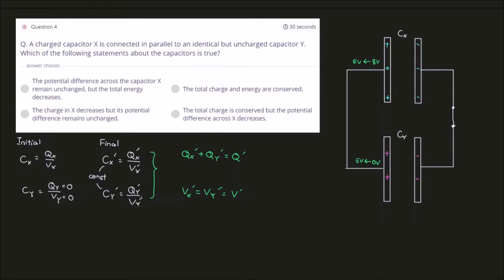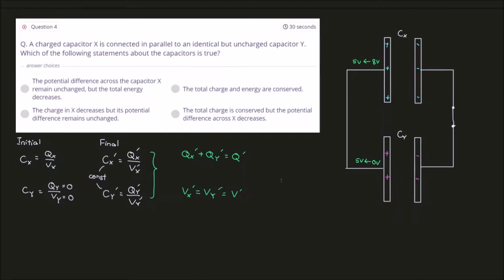The idea behind this is, there's no big idea actually. It's just conservation of charges. So let's say you have 8 coulomb of charges stored over here, and 3 coulomb of charges moved from capacitor X to capacitor Y. Of course, capacitor X will lose 3 coulomb to become 5 coulomb, and capacitor Y will gain 3 coulomb. You cannot destroy or create any charges out of nowhere. If here you lose 3 coulomb, then here you gain 3 coulomb. It's just conservation of charges.